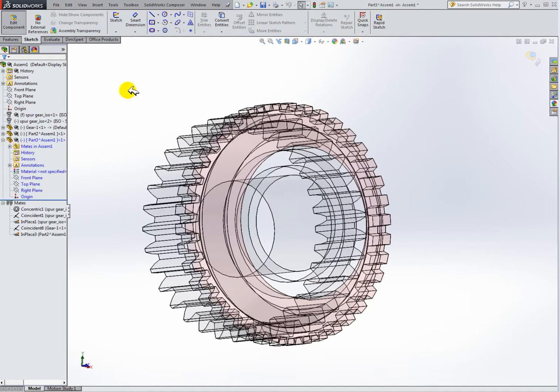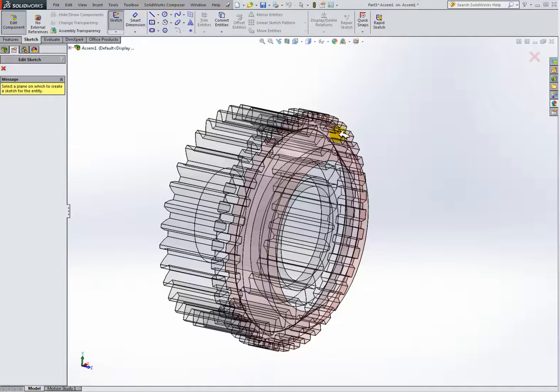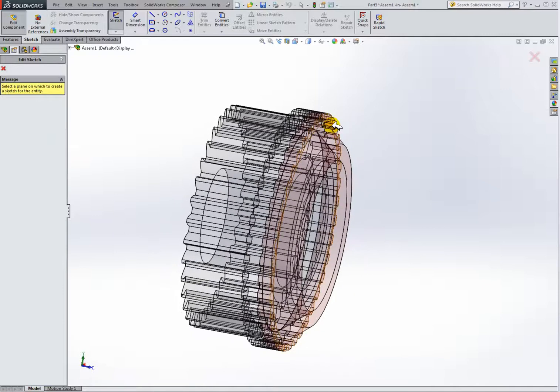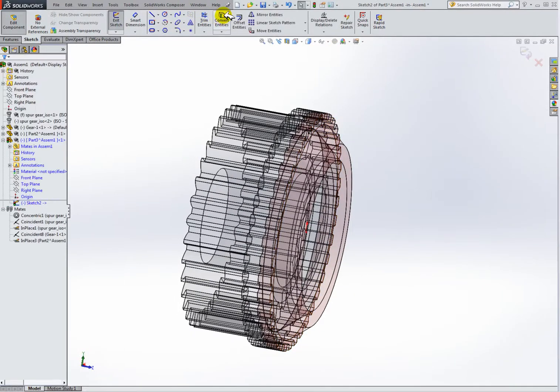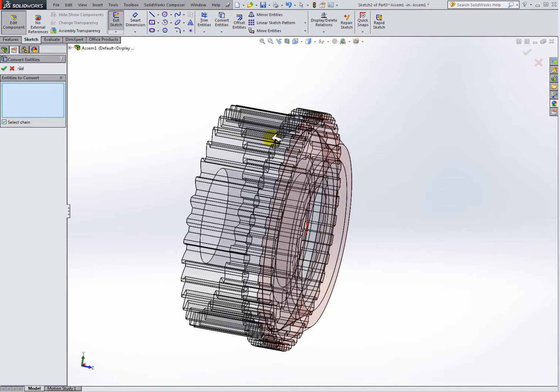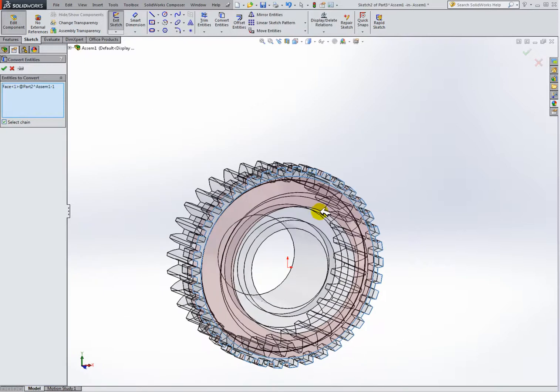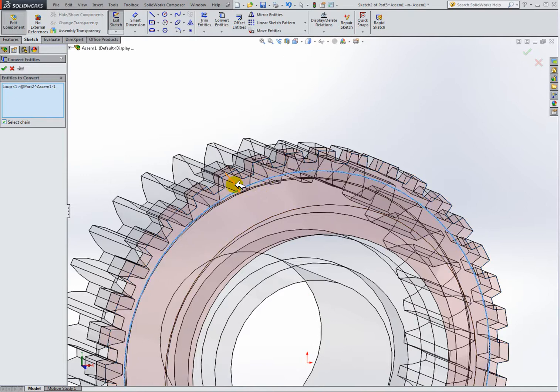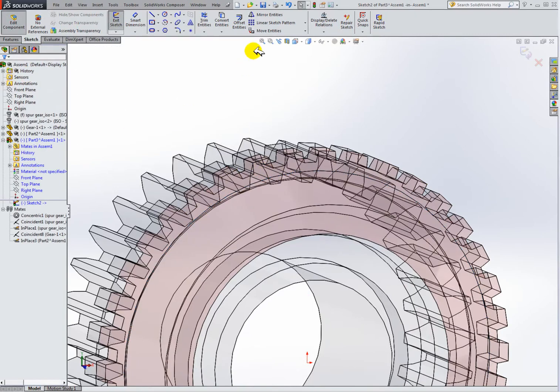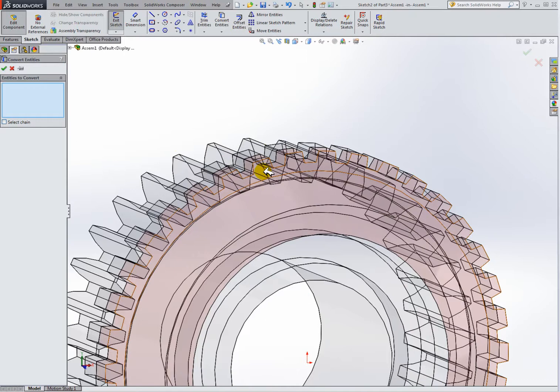So this part we could say edit the parts, and also convert entity. Sorry, I'm going to say sketch on the face. That's good. Convert entity. What entity is this face? Can you see that's what I've selected? Perfect. And including that, hold on, convert entity. I think what we need to do is that as a chain.